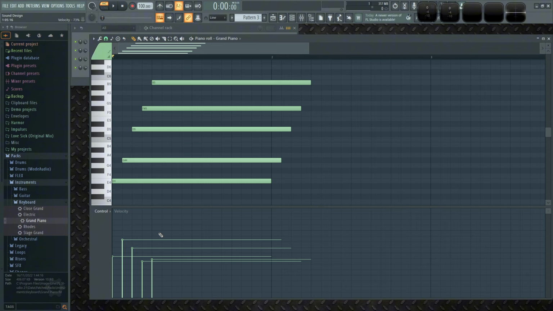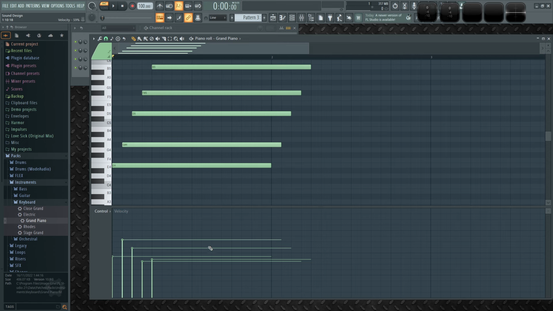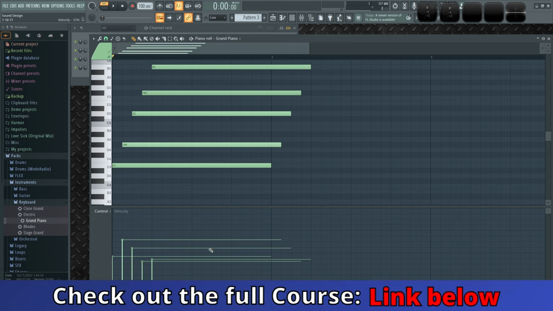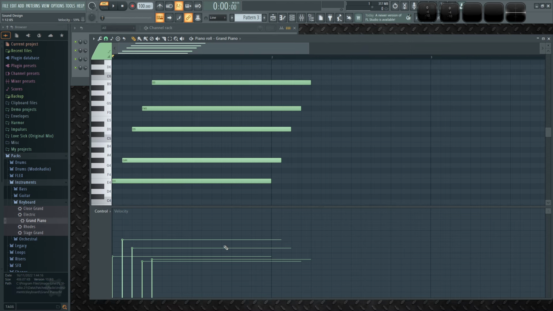So you have homework. Investigate in your music production software where the velocity controls are. Use the rhythms you have created from previous classes, but now change the velocity rhythmically to see what you can achieve. Practice, and I'll see you in the next class.